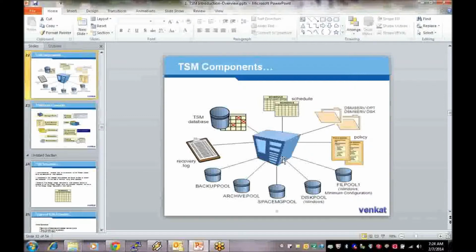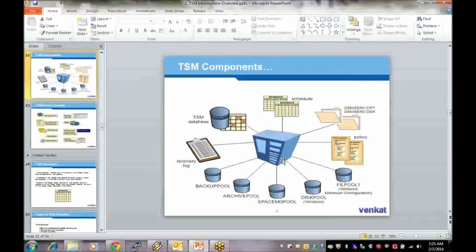What will happen if you configure the TSM server and then try to take the backup? This is the Venkat file. In our system we have data information that we store in the database, like a table. The recovery log means whatever changes happen, that record we store in the recovery log. Suppose the Venkat file has many pages, like a 300-page book. When we take that backup, the actual information will be stored in the storage pool.